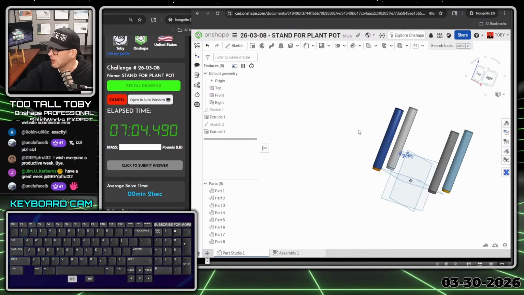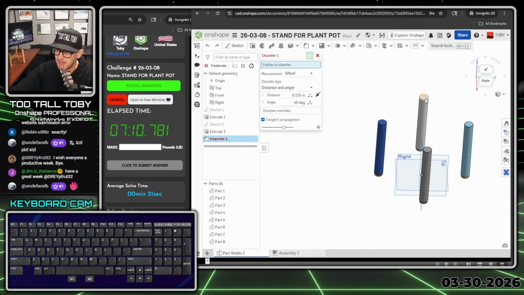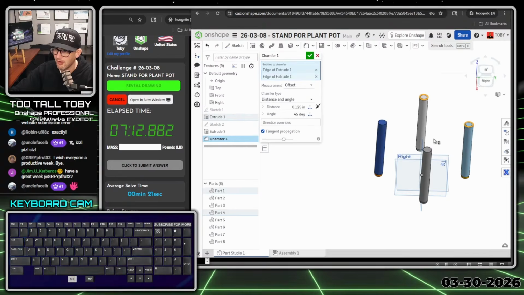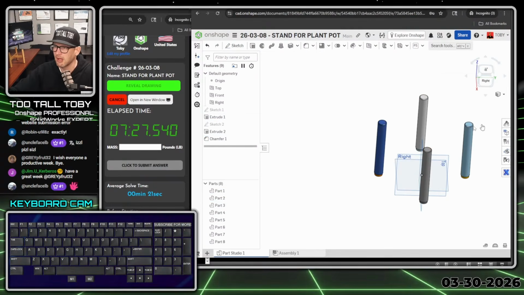Now we're ready to create maybe the chamfer that's up on the top here. So S key, chamfer. One of the things I love about Onshape compared to SolidWorks, where I came from, is that we can do fillets and chamfers on multiple bodies simultaneously, where in SolidWorks I would get blocked from this. It would say you can't do it to multiple bodies at the same time. So that's going to be a chamfer of 60 by 45 degrees per the dimension callout. And there we go. Now we've got that chamfer on those 4 posts.